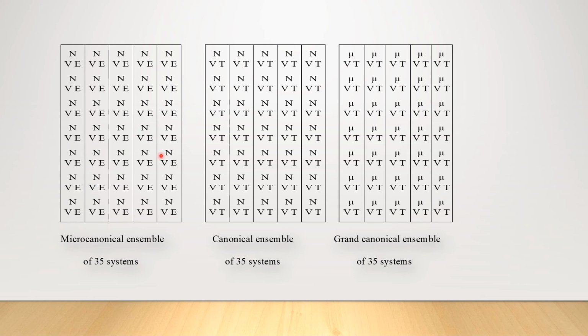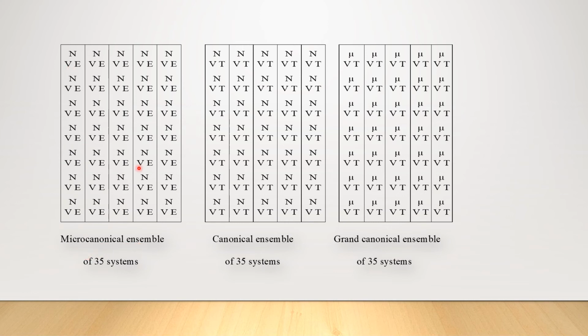Now see, this is the microcanonical ensemble. This is an ensemble which is made up of many assemblies, and each assembly is having different systems. In this microcanonical ensemble, you can see that when the units are separated by impermeable adiabatic walls, the energy of every system is the same. Then the ensemble is called a microcanonical ensemble.